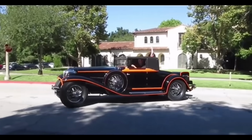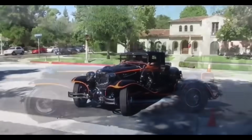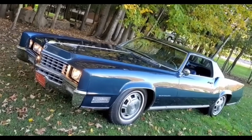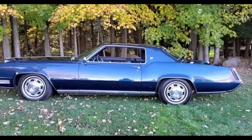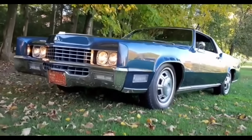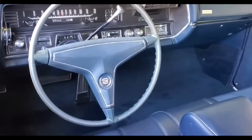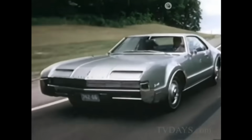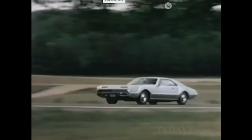The 1929 Cord L29 featured front-wheel drive, but the cars were expensive, sold poorly, and didn't survive the Great Depression. With its packaging efficiency, front-wheel drive works best on smaller vehicles. General Motors had planned to use it on an intermediate-sized vehicle at first, but with its complexity and cost to manufacture, General Motors decided it best to be featured on their full-sized luxury coupes. The 1967 Cadillac El Dorado shares much of its running gear with the Oldsmobile Toronado, which was introduced in 1966.